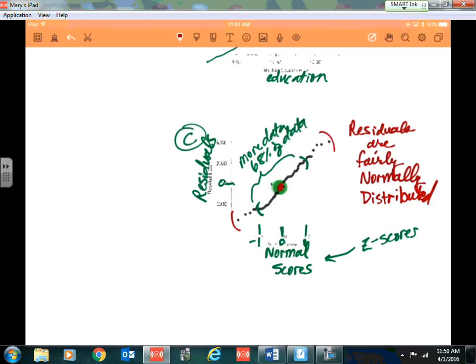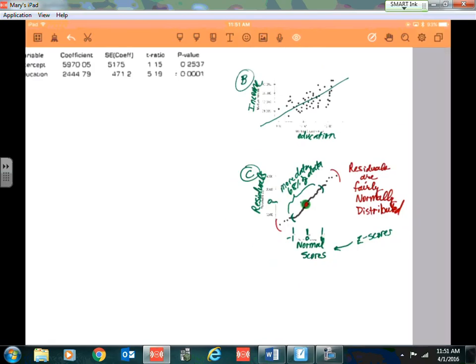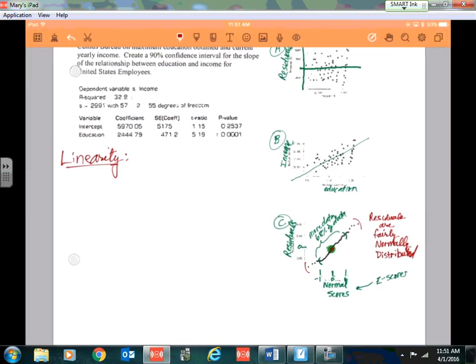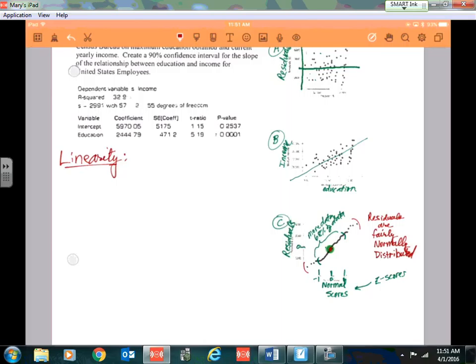Okay, so with that being done, let's go through the conditions with this, and then we'll be finished. I hope you have room on there. If not, you might have to use another piece of paper on your page 19. Okay, so here we go. Conditions. What's the first condition? Linearity. Good. L for linearity. All right, what am I going to reference for linearity? The correlation coefficient, which is R. Well, I look up here and I see R squared. Okay, so R is the square root of my 0.329, which is 0.574.